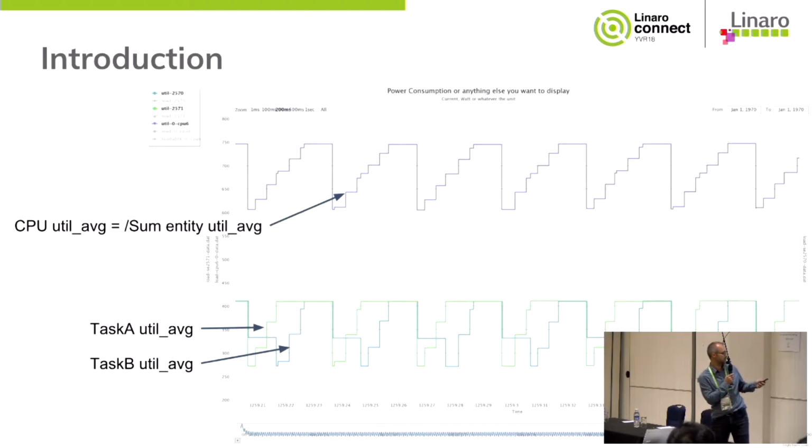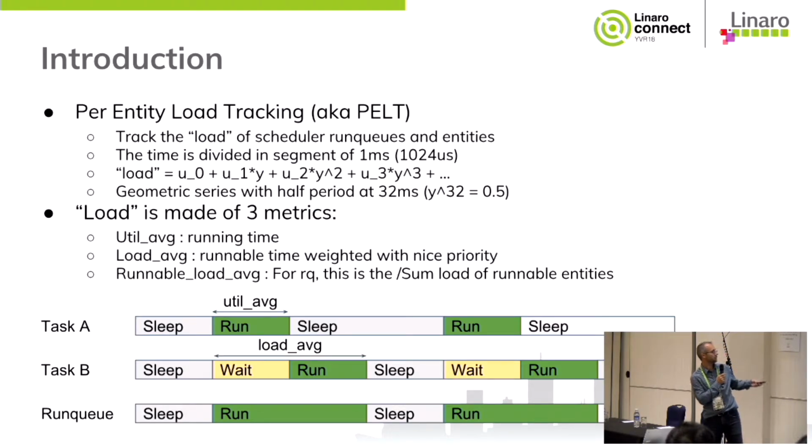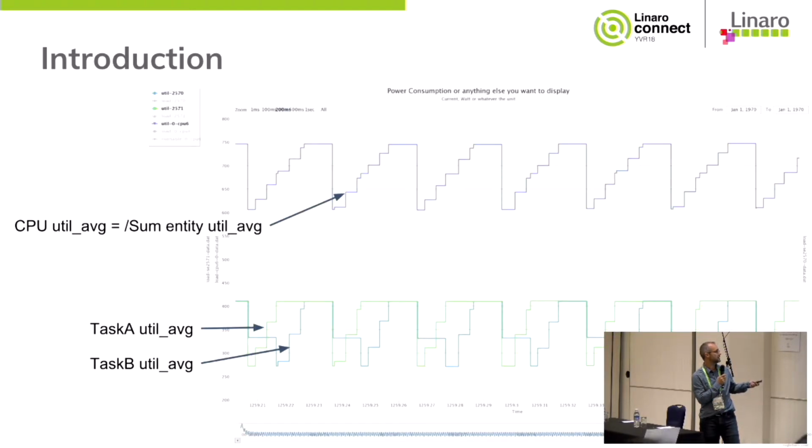So here we have the CPU utilization, and it's increasing. I have just the load tracking of this kind, where we have two tasks which try to schedule to run at the same time. So we have one task that must wait, whereas the other one can run directly, and we have the run queue. So this is the utilization, which is the sum of both running together. You can see that there are some blocked things that will come back a bit later. That's quite simple. The goal is really to have a sum, so when we migrate an entity from one CPU to another one, everything stays self-contained.